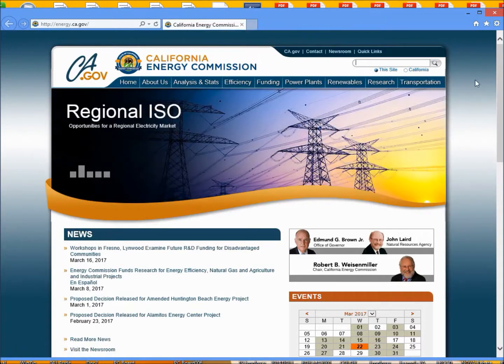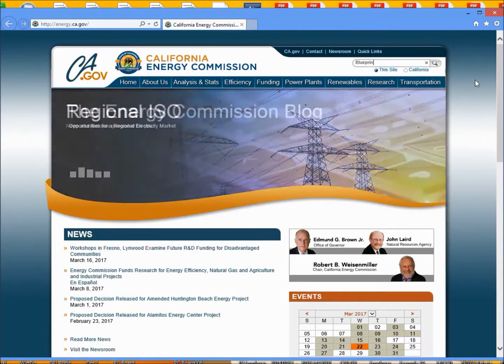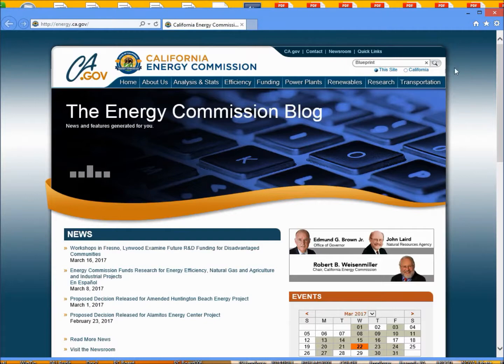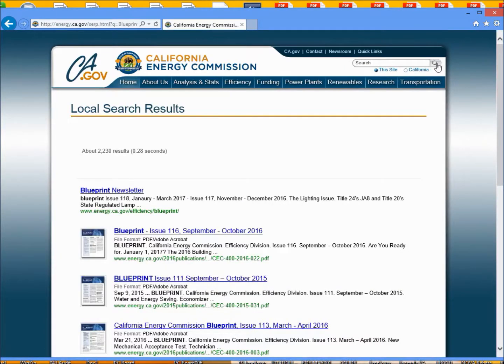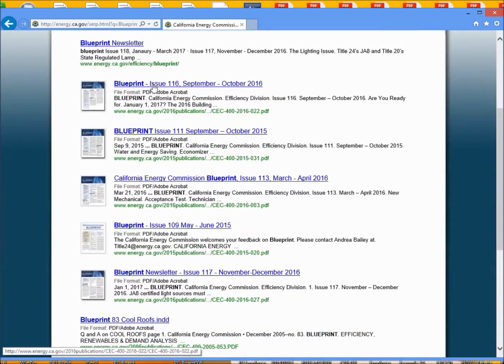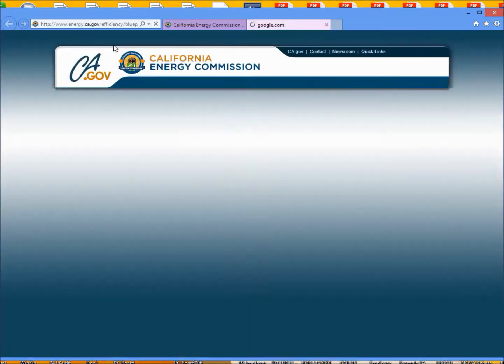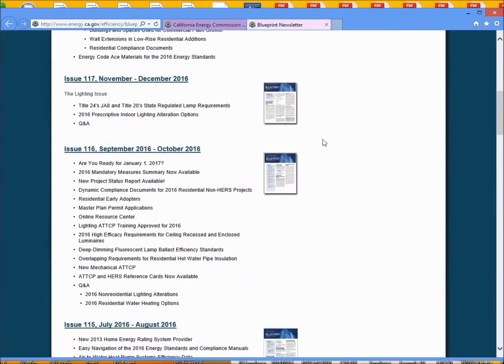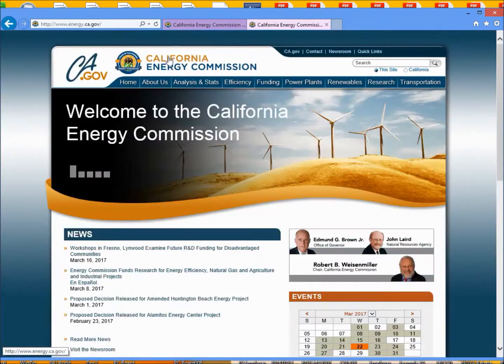So I'm just going to type in Blueprint to search, because according to at least one of the ATTCPs, which is NLCAA, anything you find in one of these newsletters is as good as code. So here they are, and there's a way to automatically subscribe to them. They have a list of their contents, and anything that you find in here that pertains to acceptance testing or design is presumably valid.